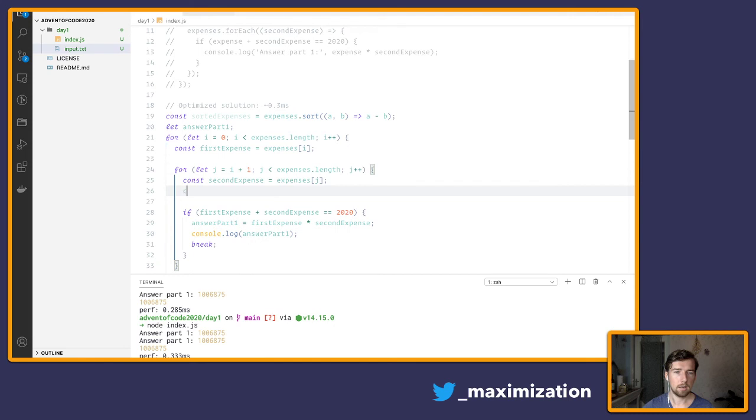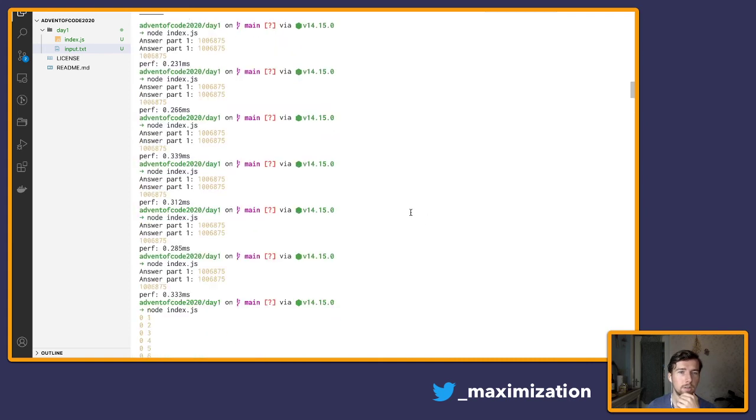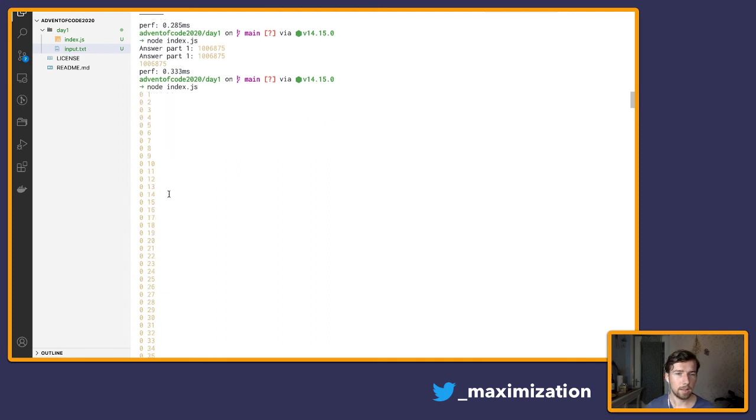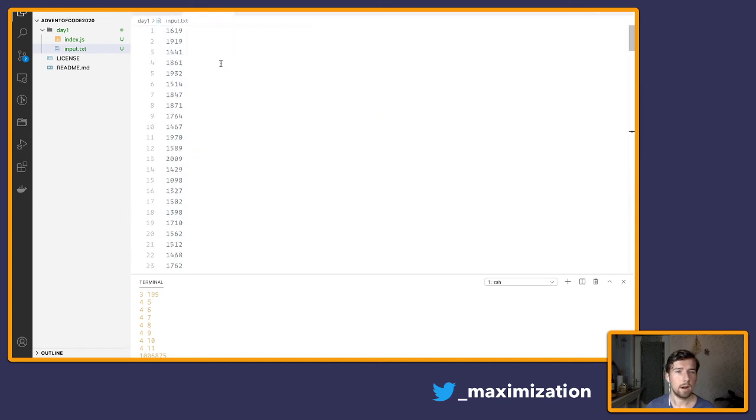So in here, console log i, j. Let's make this bigger. Oh, so that's not much at all. So i goes to the first one, and then it doesn't find any combination with j, and then the second one and third. So the combination is the fourth together with the 11th entry. So i is 1861 and j is, no, it's not. Four, oh wait, by one. Okay, so fifth. 1932, is it? 11th? 0, 1, 2, 3, 4.